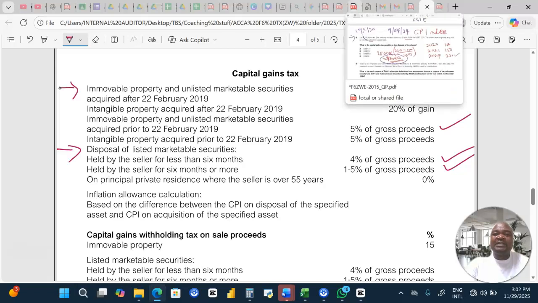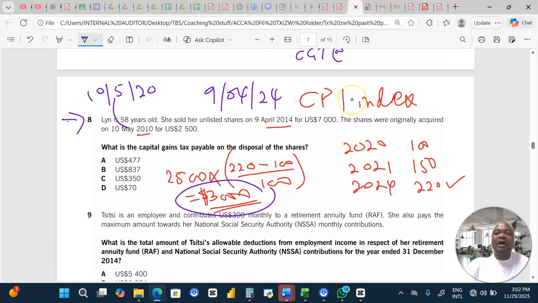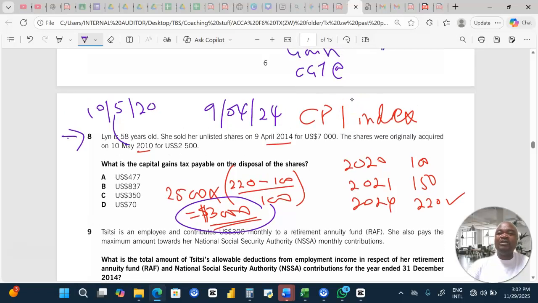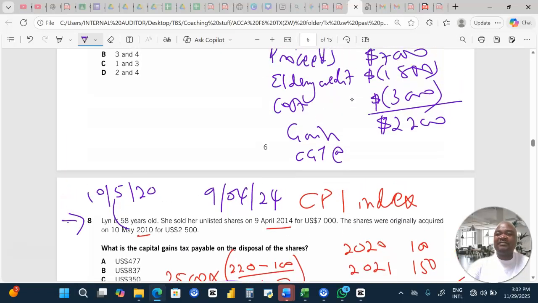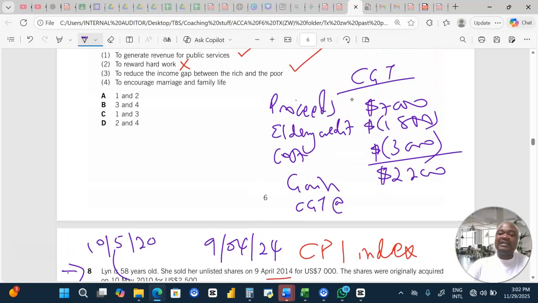So, getting back to our question, we then have to apply the 20% on the gain. So we are now safe and comfortable that the applicable rate here is 20%. Don't just say CGT is 20%. No, it doesn't work like that. You will fail. Know where you get the 20% from. Okay, good. Now, 20% of 2,200, I think it's something like 440, isn't it? Is it so? Or we need to verify? Okay, where's the calculator?